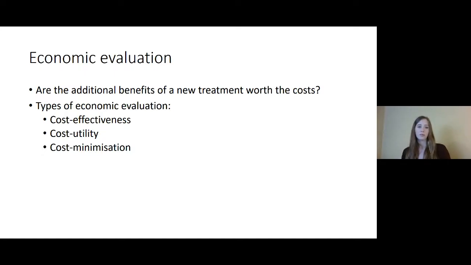The key word I want to draw your attention to there is additional. So in the health system at the moment, in general, we're usually talking about things that we can already do for patients. There's very little that we don't treat at all in the health system nowadays. So generally, when we've got a new treatment that we're thinking about bringing in, we're talking about additional benefits over what's already done. That's really important because the comparator, the thing that's already happening, what we might call usual care, is going to really influence how cost effective the new treatment is.